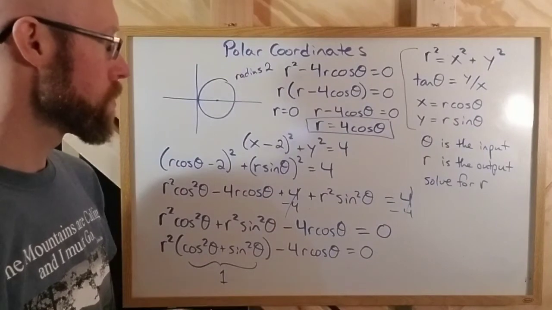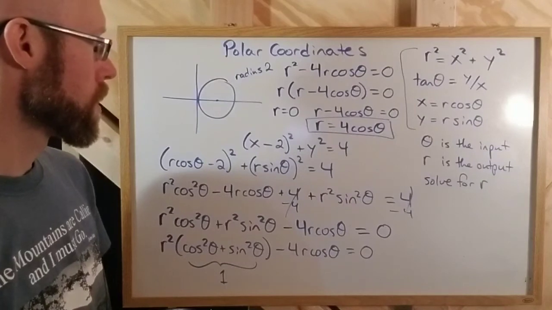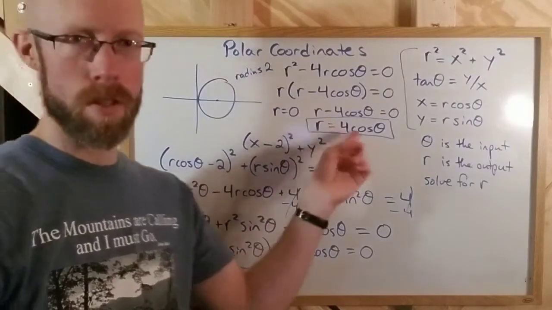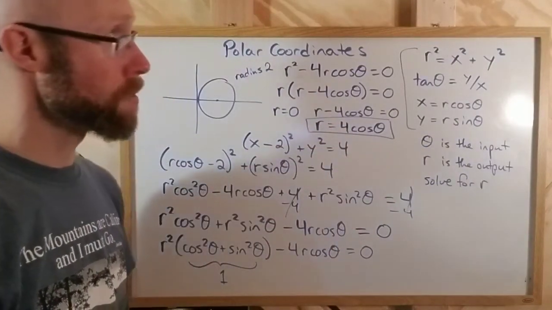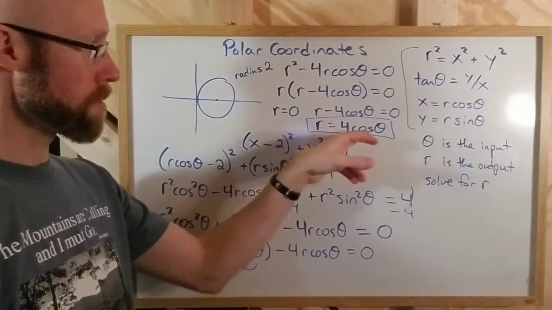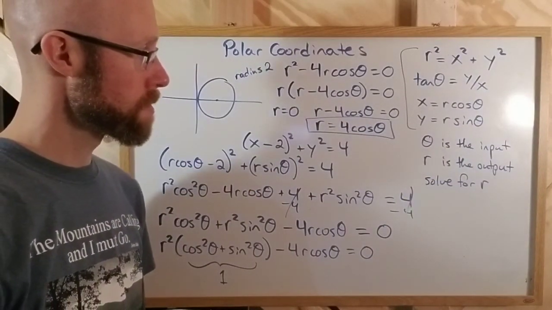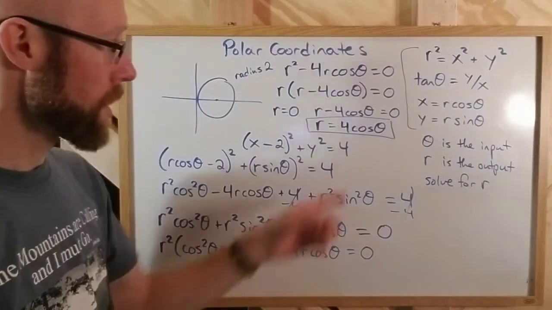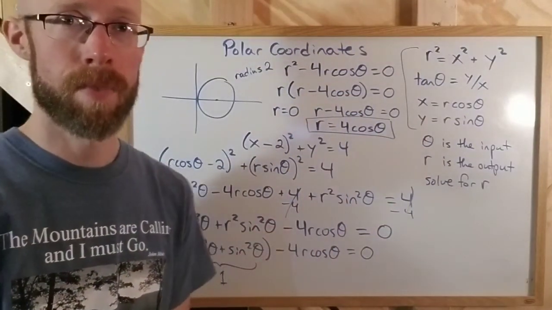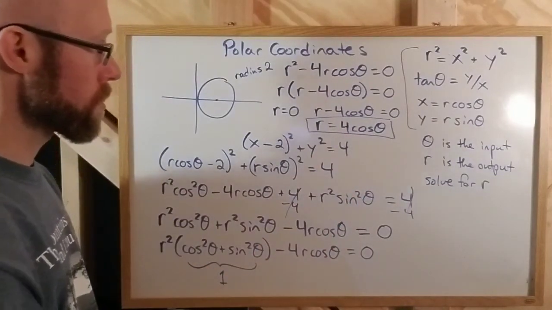And I suppose if the r value is 0, I'm trying to think how that would work. If the r value is 0, I guess you can make that work, as long as theta is an angle that makes cosine equal to 0. What would that be? 90 degrees, or pi over 2. That would give us a cosine value of 0, so the radius would be 0. So you can still make the 0 work out in that one. Okay, so anyway, that's going to be your equation for the circle.